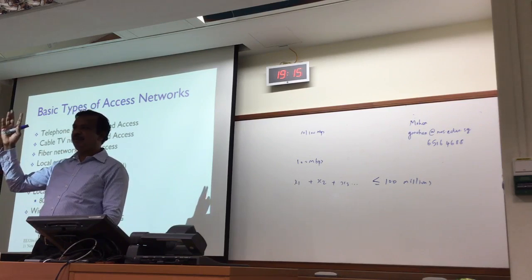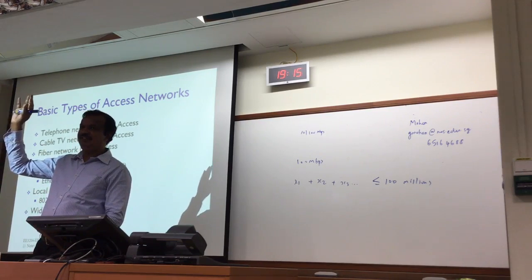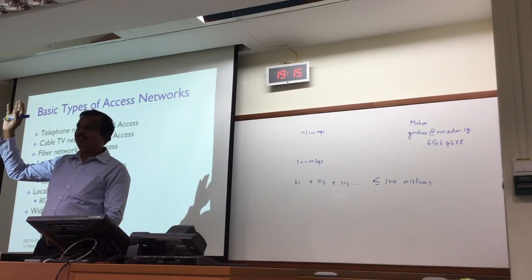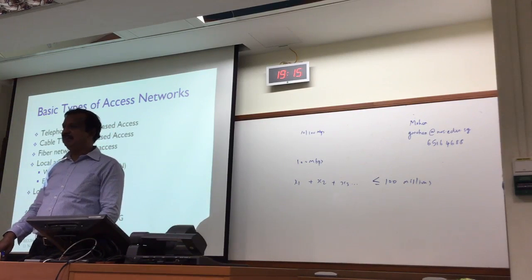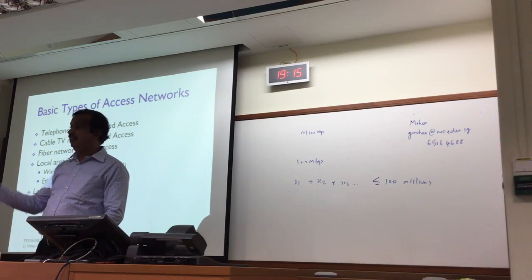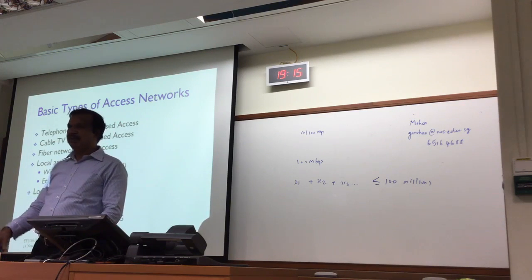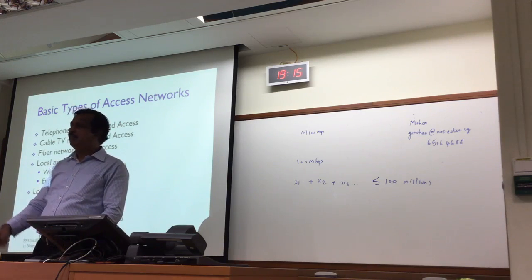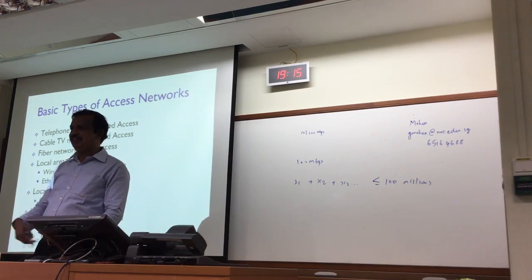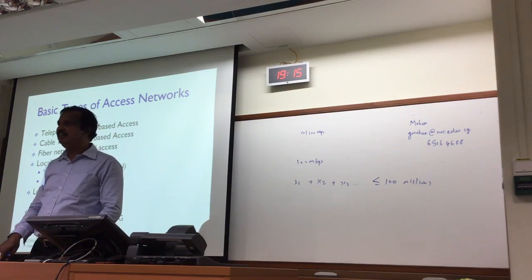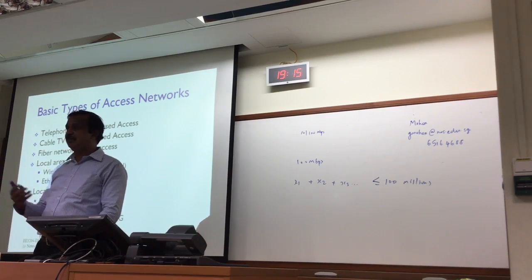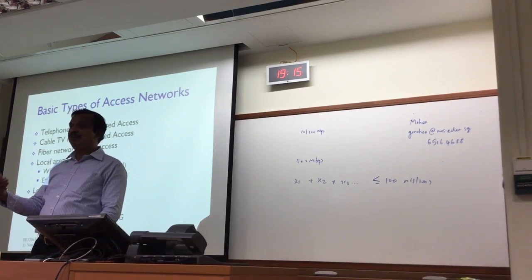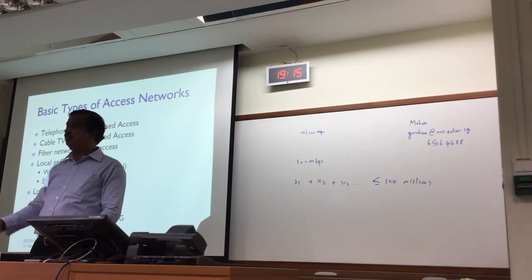How many of you have fiber broadband at home? Only few. But at least you must be knowing, right? Or you may want to use some fiber broadband. The prices are coming down. Okay. Earlier, even few years ago, 20 Mbps simple cable modem service, we had to pay around $60 or something per month. Now, if you pay $49, you get 1 Gbps connection. Sometimes dual connection also. Is that okay? So the price is going down, but fiber has an advantage. The capacity is huge. And that's why it's able to provide more bandwidth, higher bandwidth to individual home.